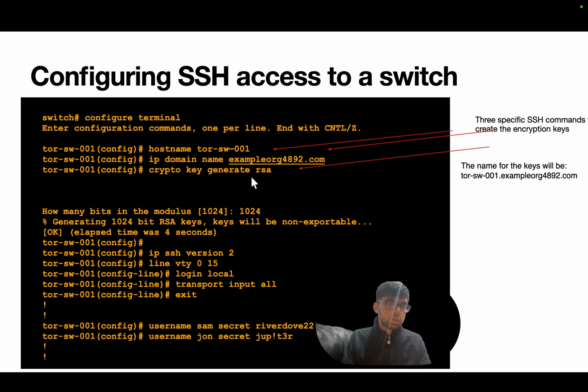Crypto key generate RSA, which specifies 1024 bits. You could have it more, but then the process takes longer to configure. Then ip ssh version 2, so it's using version 2, which is obviously the better version. Line vty 0 15, login local, transport input all, exit, and now finally Sam can log in.